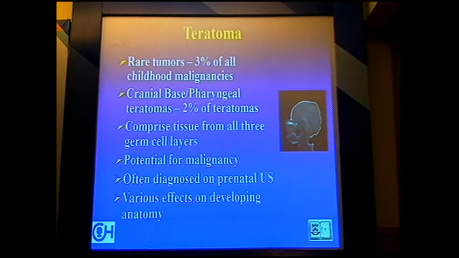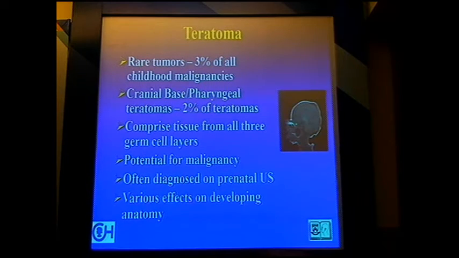Other nasal masses, this is a little unusual. This is one that came from the back, a teratoma. You can see it pushing out from both nostrils. This infant was born by EXIT procedure because the intrauterine ultrasound revealed this massive mass that was obstructing the airway. You see the cystic little area here in the pharynx.